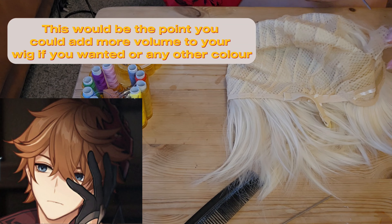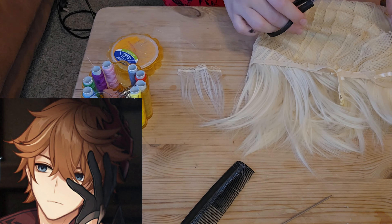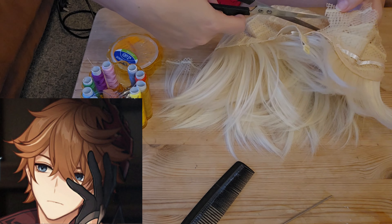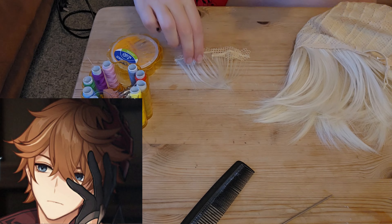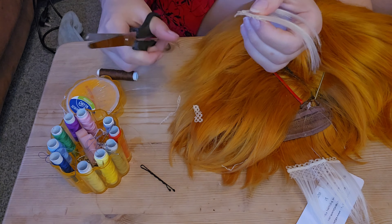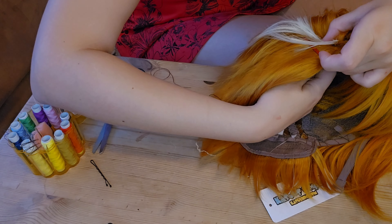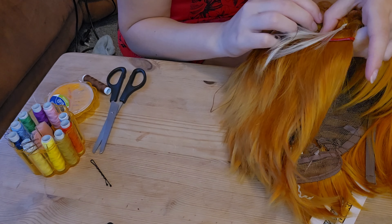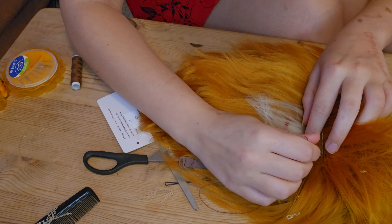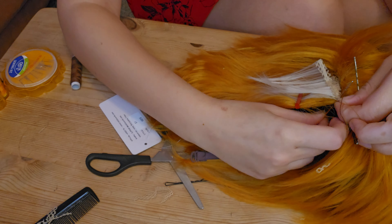Make sure your wig is ready and complete before you start styling. For those who know Genshin Impact, Tartaglia has a little white strip in his hair. This wasn't included in the base wig, so I bought a very cheap blonde wig and carefully cut out strands — two strands in the end. I had to stitch these in place, carefully separating the parting to put them where I wanted, using a normal running stitch back and forth a few times, overlapping them to make them thicker.